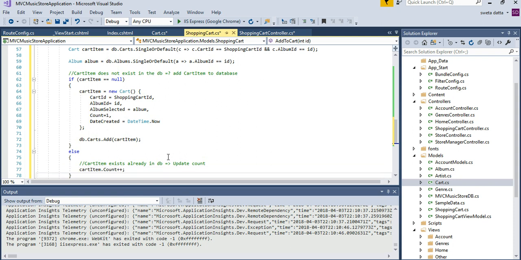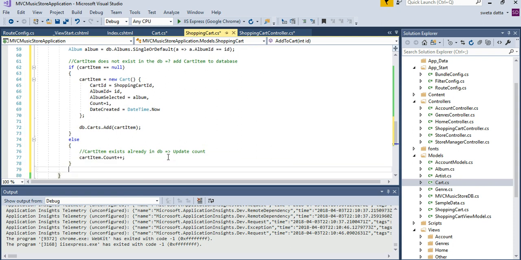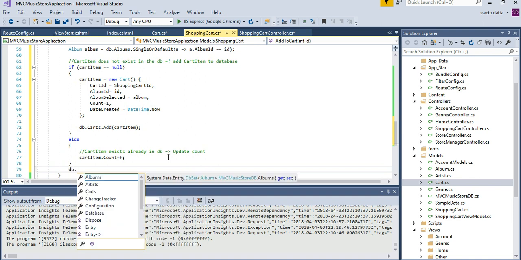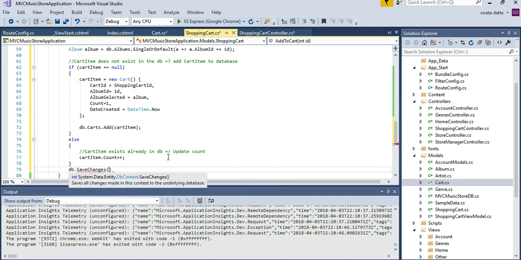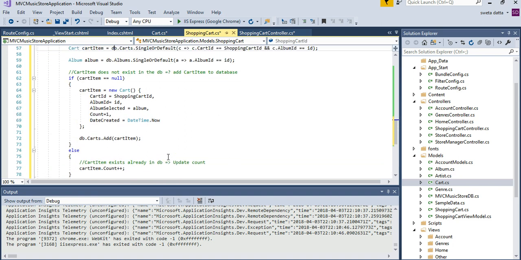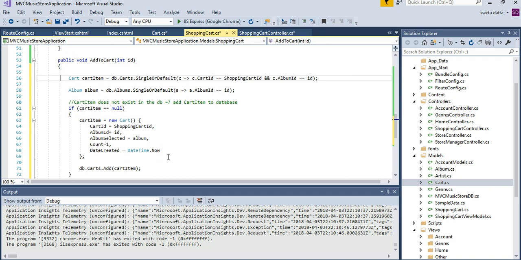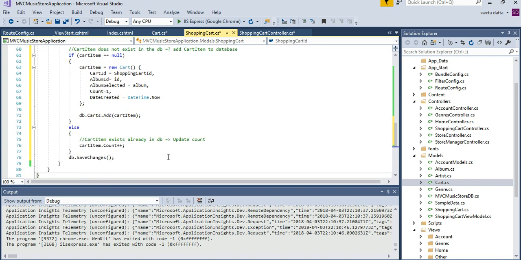We incremented the count, but this is not enough, right? So anytime you make a change to a database, you have to say save changes. Okay, so let us look. Is there anything that we need to return back to the calling function at this point? It doesn't look like it. We don't have to do anything.